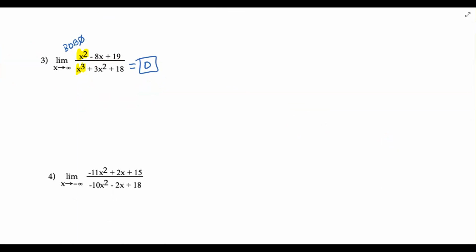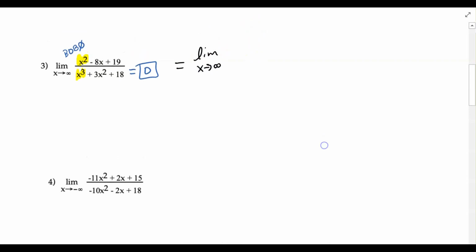But that's with this sort of trick. I'm going to go ahead and show you what actually ends up happening. You end up having to divide out everything by the largest exponential power that you have. So it actually looks something like this. The actual work of it would be something like this. Now, if Bobo Botno eats DC works for you, you stick with that. It's relatively easy to figure out that way. But what we're going to do is divide all of this in the numerator and all of this in the denominator by the largest exponential power, which is x cubed. So let's do that.